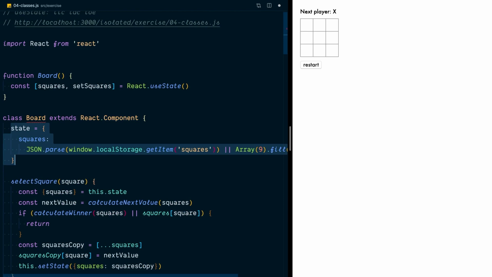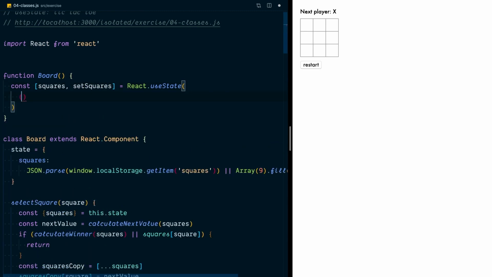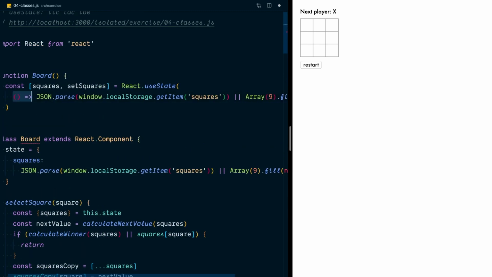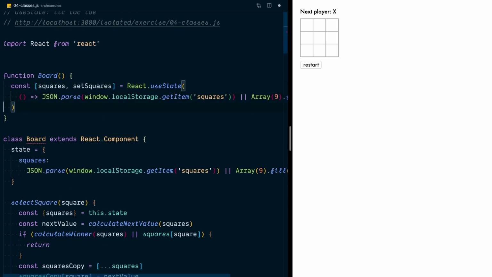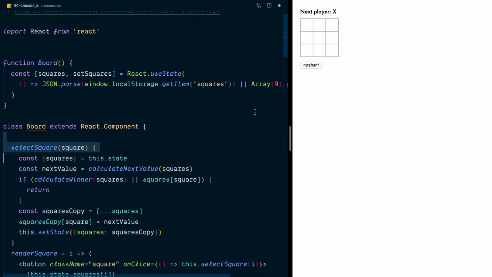And so that in itself is kind of lazy. It only happens when this is constructed, whereas this useState is going to get called on every render of the component. And so in our case, we want to do a lazy initialization of this because we're reading into local storage and parsing that value, and that could be a bottleneck. So we're going to do a lazy initialization with that arrow function there, and now we can get rid of that state. Cool, we've managed the state.